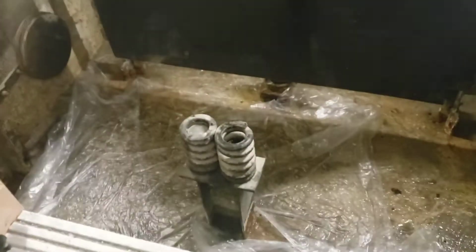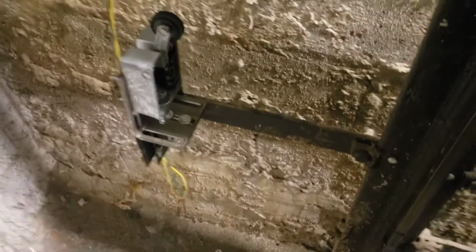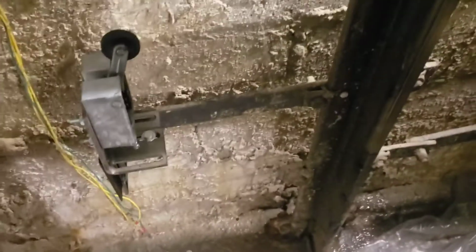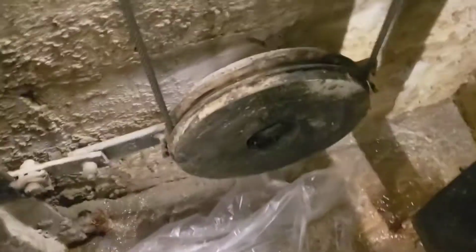That's that so far. Okay, quick look down here. I had to rig up a new bracket for the switch because the old one didn't work. We're going to have to move that down as well. The flex also fell apart, so we're going to change that.